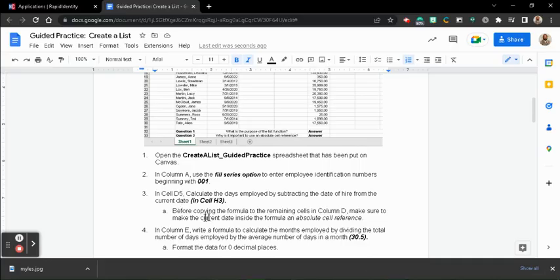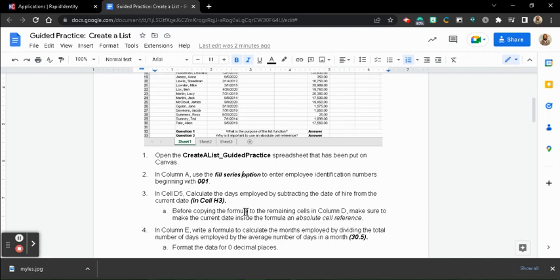And there's a second part to step 3. It says before copying the formula to the remaining cells in column D, make sure to make the current date inside the formula an absolute cell reference.